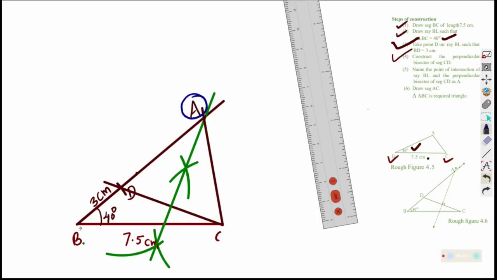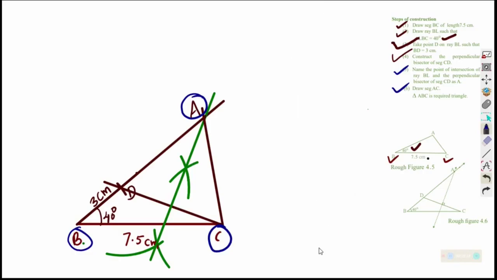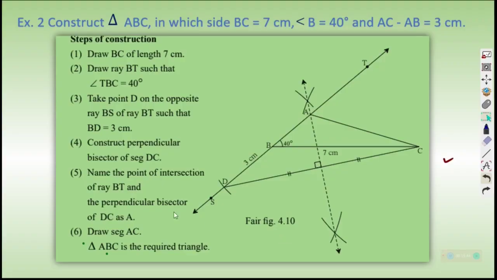Interestingly, AD is equal to AC, but AB is 3 centimeter more than AD. So one side is more by 3 centimeter. That is, the difference is 3 centimeter, meaning one side, which is AB, must be more than AC by 3 centimeter. That was what is given in the question. So we could complete that construction smoothly. It takes this much time and this much patience in order to construct triangles. That you should also understand and be ready for that.